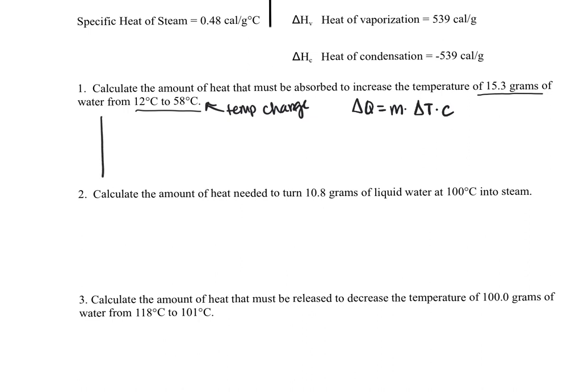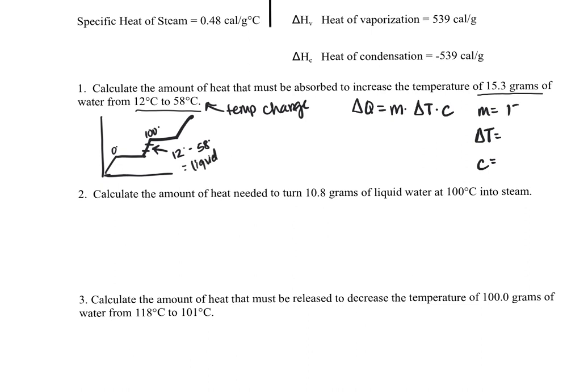So I want to draw a heating curve really quickly because I'm going to need to decide what value of C to use. So we're going to go through and figure out our variables in a second. In a typical heating curve for water, it looks like this. 0 degrees and 100 degrees are at those two intersections. So that's the melting and the boiling point of water. So if we're going from 12 degrees to 58 degrees, we're going to be in this region of the graph. So that's going to be that range 12 to 58 degrees. So that region there is going to be a liquid. So I just want to keep that in mind.